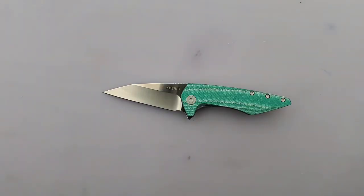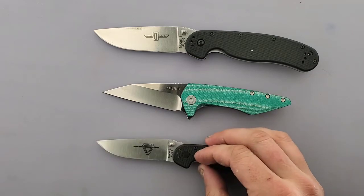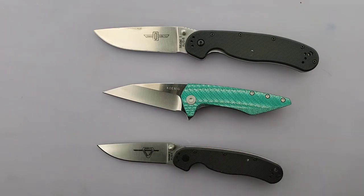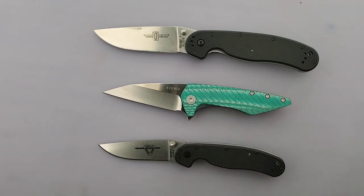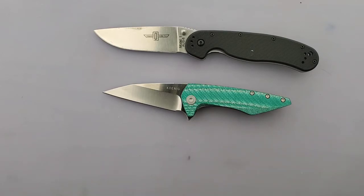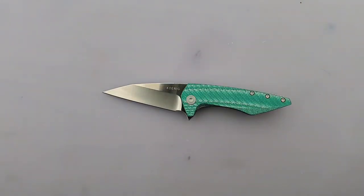Last but not least, the true insult, the Rep Model 1 and the Rep Model 2 comparison. Hilariously enough, it's not just an insult with the Rep Model 1 and Rep Model 2. These are both the OS 8 versions. Like, this guy's walking through, and he's not even acknowledging that these knives exist. Just about the same length as the Rep Model 2, maybe a little bit shorter, and obviously much shorter than your Rep Model 1. I'm very nervous doing this. I'm so glad I am done with these size comparisons.